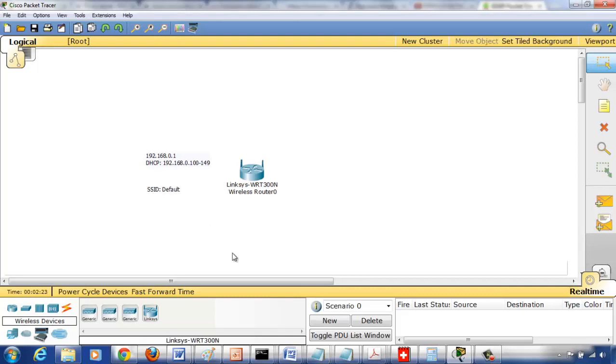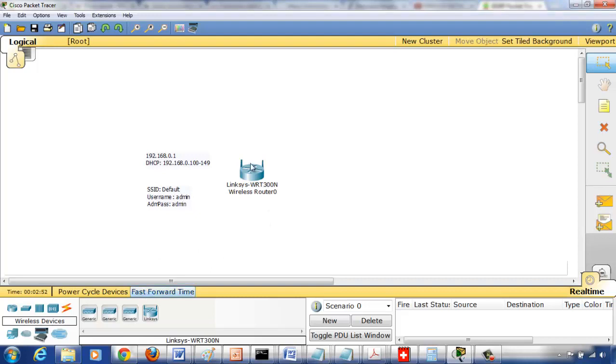The account that you need to log in as an administrator to change the configuration settings: the username is admin, and the admin password is also admin. Any Linksys router will come up with such settings.